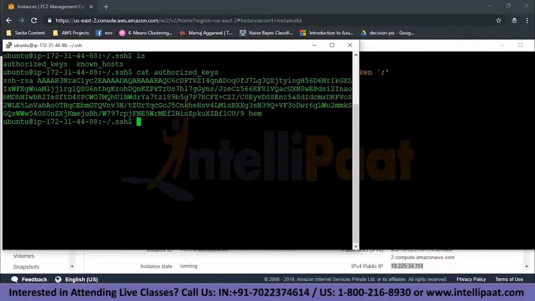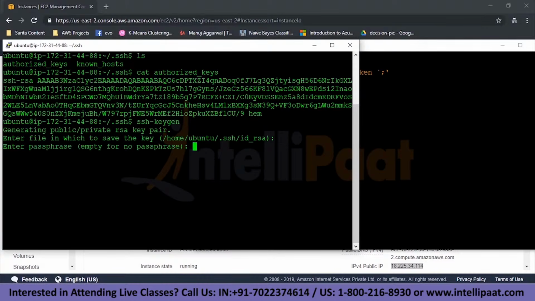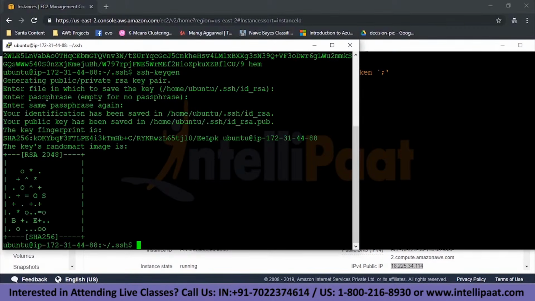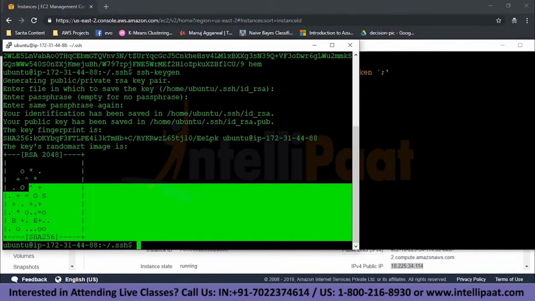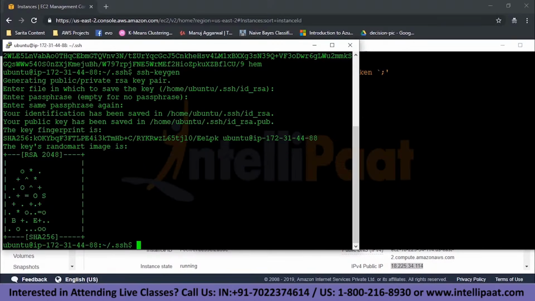Now, in order for you to generate a key for your system, all you have to do is type in ssh-keygen. This will basically create a key for this particular machine. It is going to be unique for this particular machine, all right? So ssh-keygen, if I hit enter, it'll ask you to enter the file in which to save the key. Do not enter anything, just hit enter repeatedly, right? And then once you get this kind of a message, that means your file has now been successfully created. And where is it created? It is always created inside the .ssh directory.